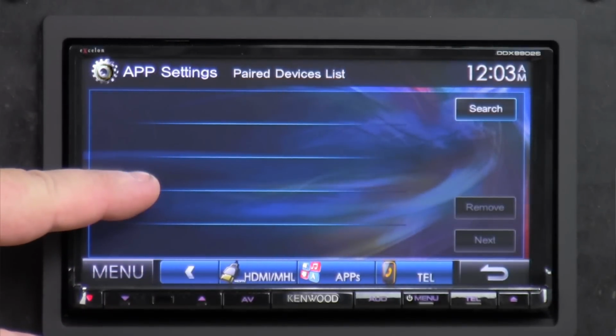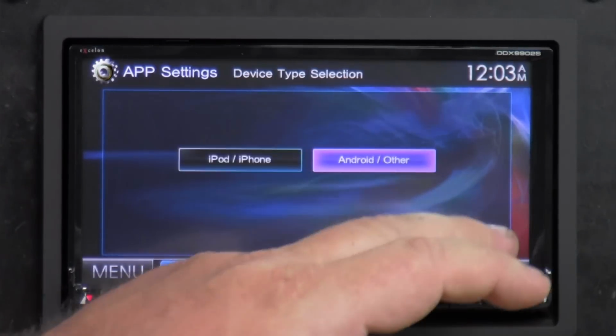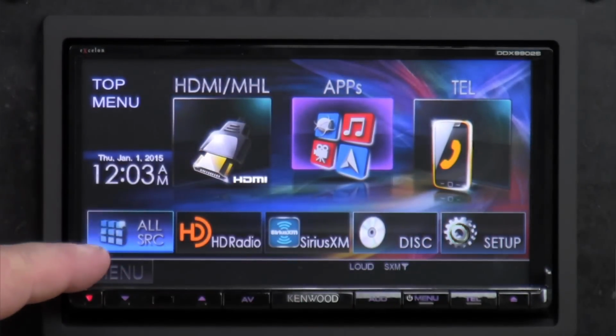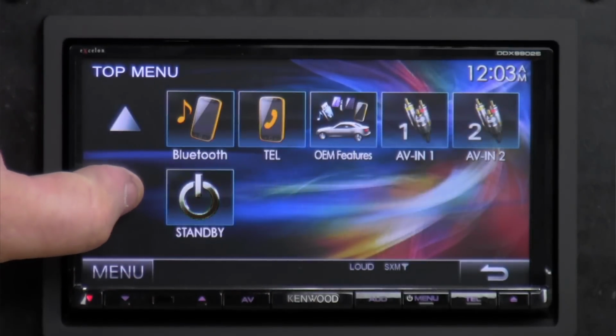I don't have anything paired just yet, but I'll get into another video right after this to show you what happens when I plug my Android in. Alright, let's go ahead and get out of all these little screens here. Let's see, we got telephone for phone calls. I got the all source button. If you click this, it shows you all the sources that you have available.